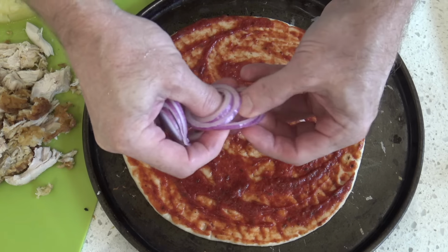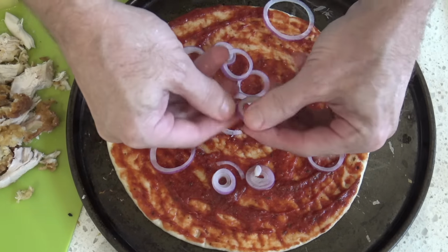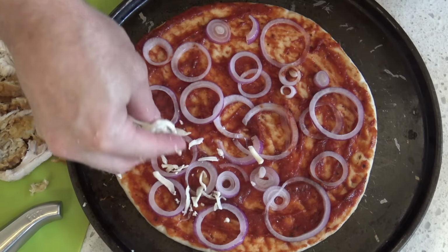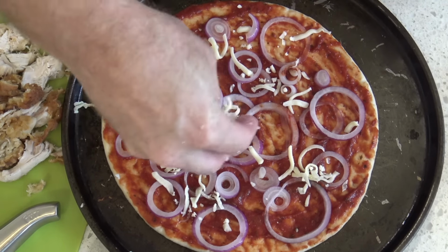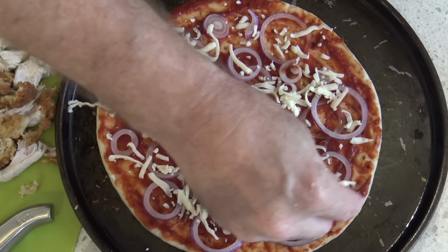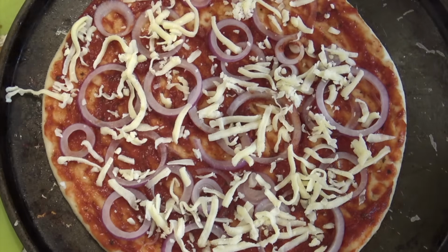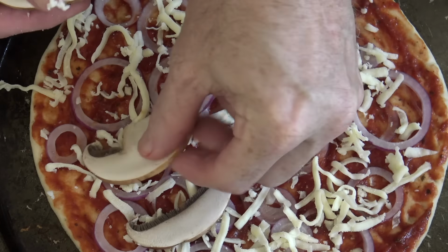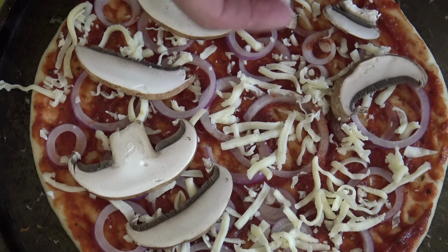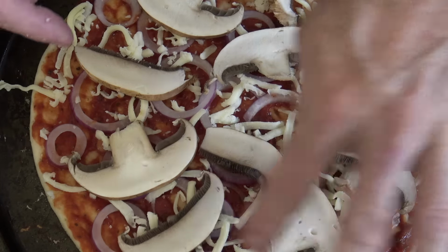Next I'll grab the onions. I'll just break those rings up and place the rings around the base. There we go, that should be enough. Now we'll just put a little bit of cheese on. Because we do love nice cheesy pizzas, don't we? And you just put a little bit on the base. Like that. Now I'll throw on some mushrooms. Because why not? I'll avoid the middle because that always gets a bit soggy.